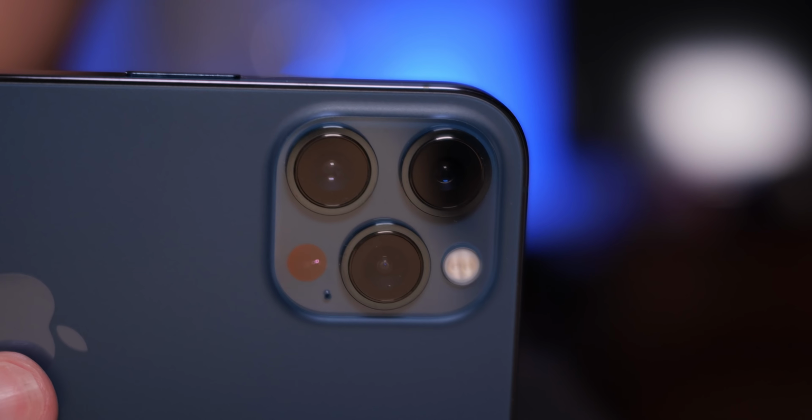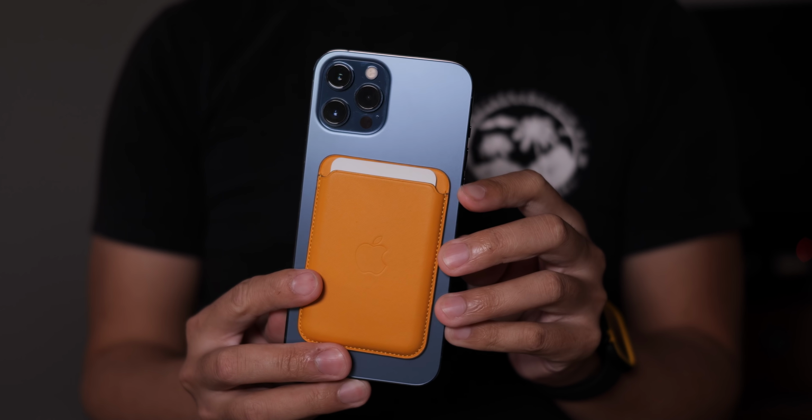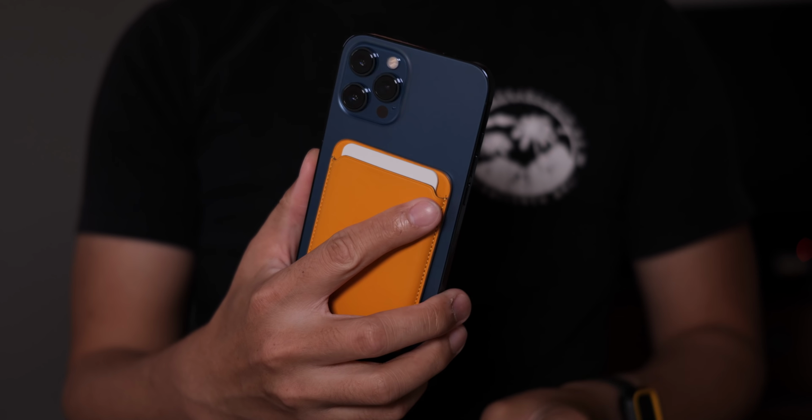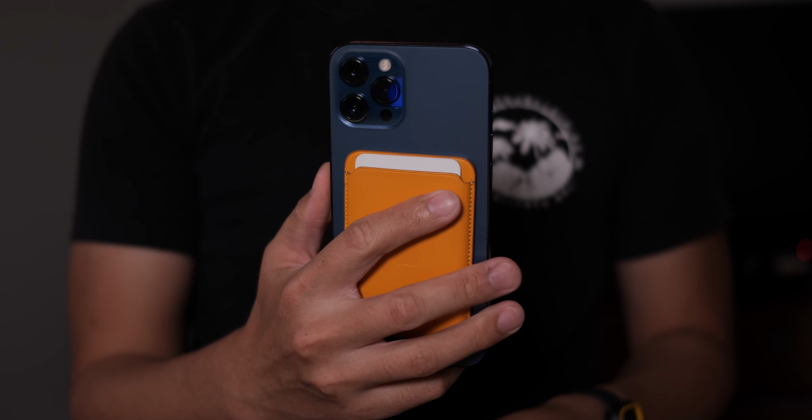The sensor shift stabilization is a smartphone version of the same in-body stabilization that I look for in my work cameras, and the larger sensor means that it will just be able to handle photos and videos in more situations. You simply get none of that in the Pro, alongside of course the size of the display and the battery. And that Apple started to draw the line so clearly was just kind of upsetting.